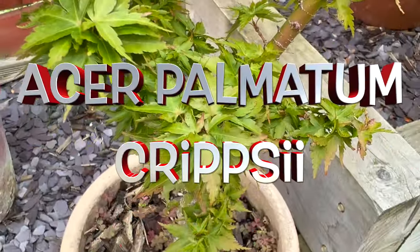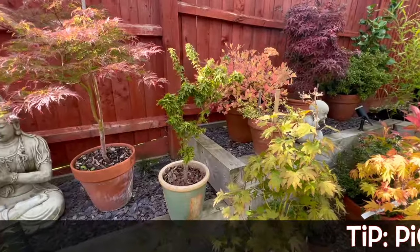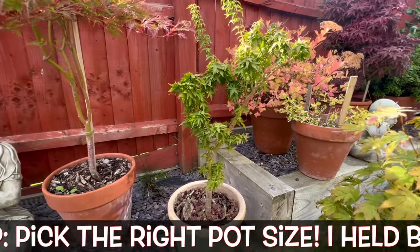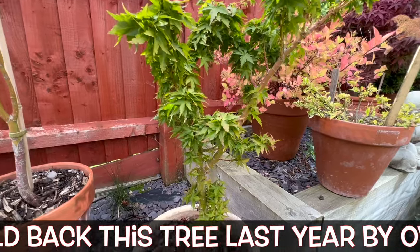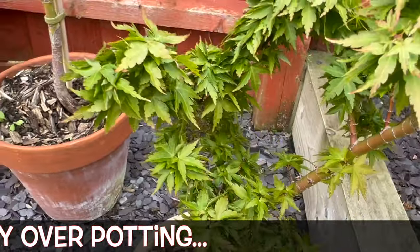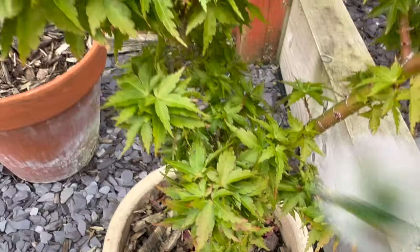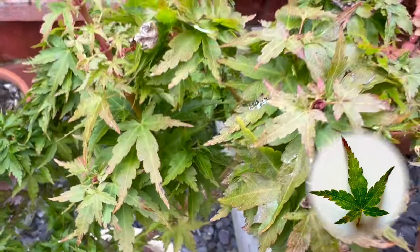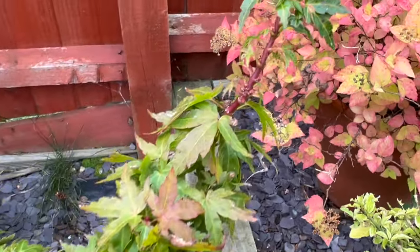So here we have Crippsii. And he's done better this year, actually. It's a little almost like a dwarf. I mean, it's hardly grown that much at all in the 3-odd years I've had him. And it's a bit like Shishigashira, but the leaves are clearly not curled over so much. It does remind me that they form little clumps, really. But this can happen. I'll just zoom in here.